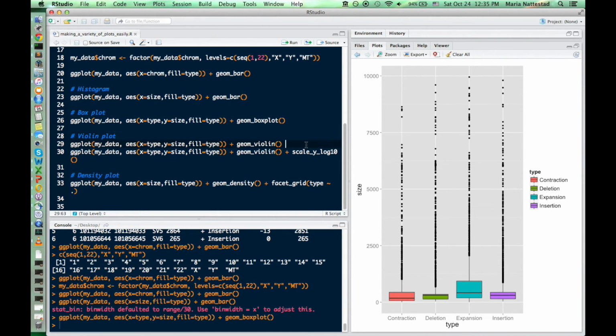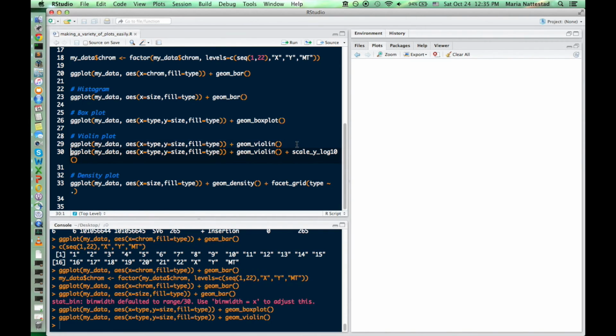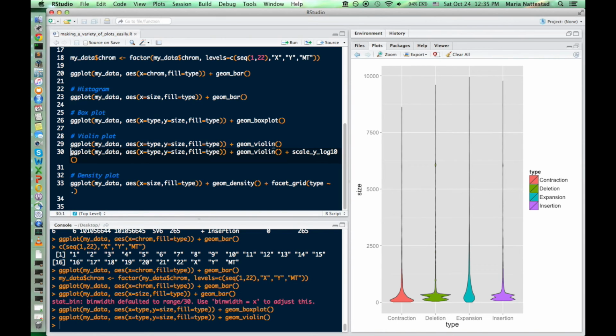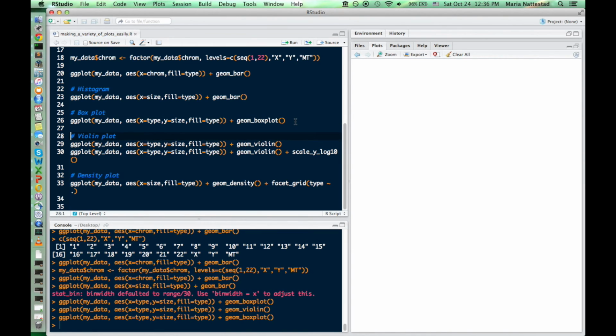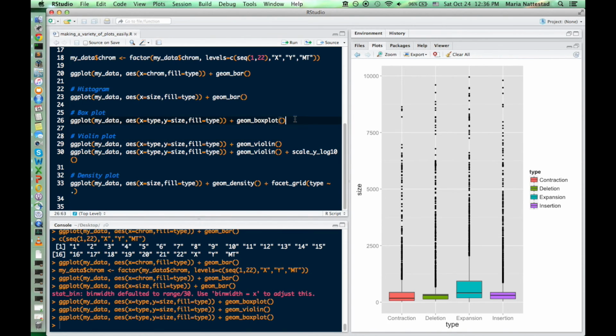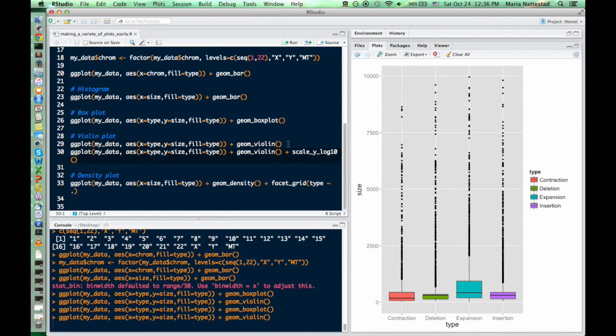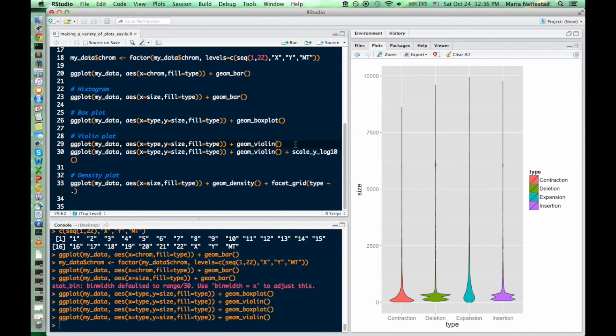Here's another kind of plot that we can make. And notice this first part is exactly identical to this part. So the box plot and the violin plot have exactly the same kind of data in them, but it's going to look very different. So notice how the plot changes now that I make it into a violin plot instead. Beautiful. This one has more of a density distribution, which is kind of cool and shows you a bit more than what the box plot does, which is more focused on the mean and the interquartile range and so on. Whereas the violin plot shows the shape of the data a lot more.